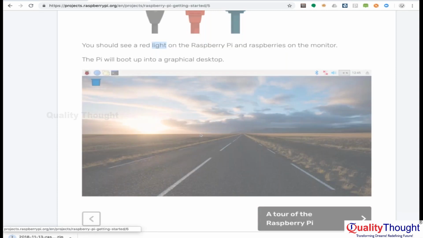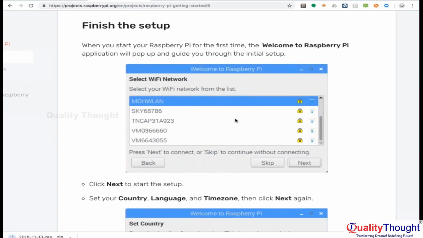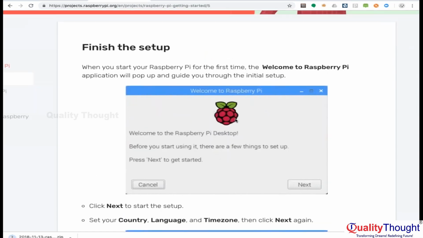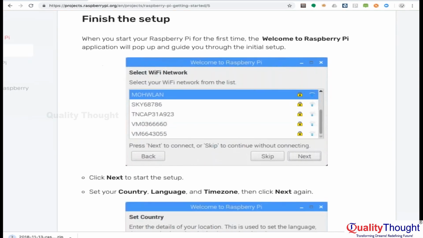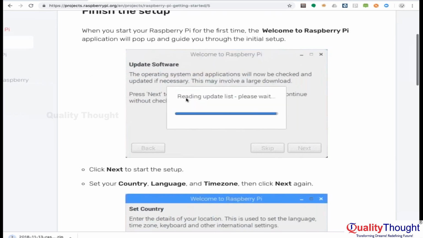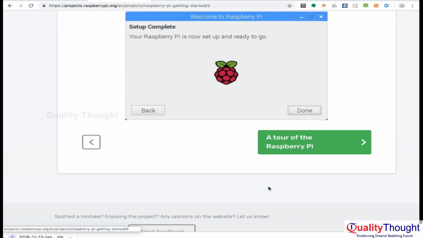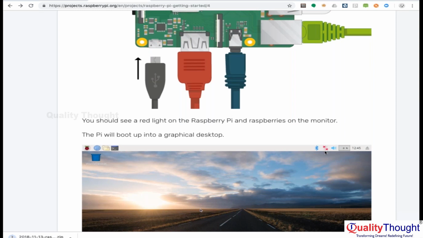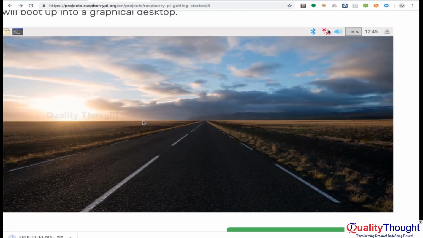Once you're done that, you need to do a few other setups, because we need to use this Raspberry Pi for a different purpose altogether. So that is for setting up the Wi-Fi and all, right? So we need to do that. So in the previous screen, guys, if you observe here, so let me go back. In my previous screen here, you can see a Wi-Fi icon which is not connected. So that means it is not connected to the internet yet. So we need to change some settings.